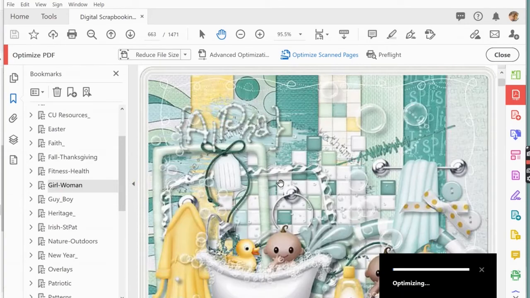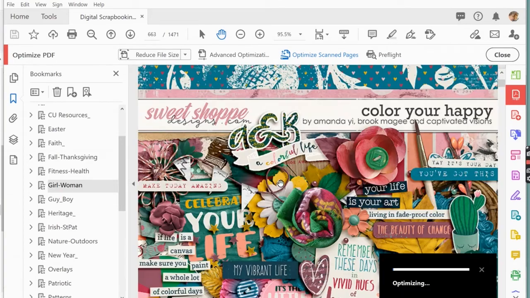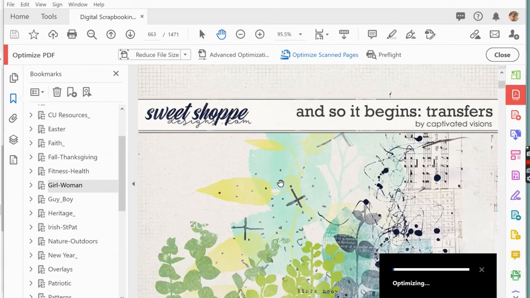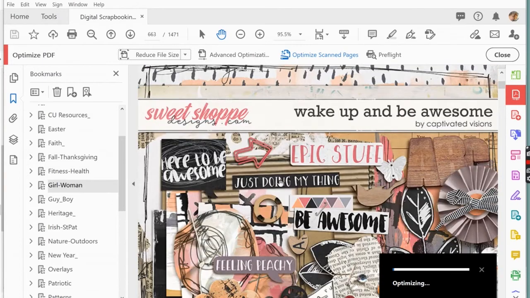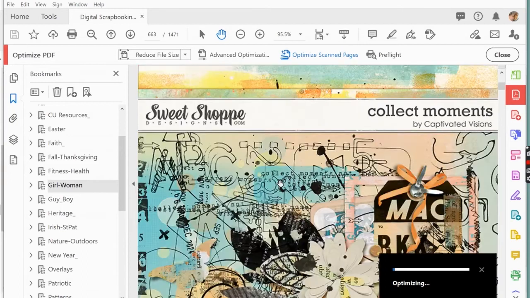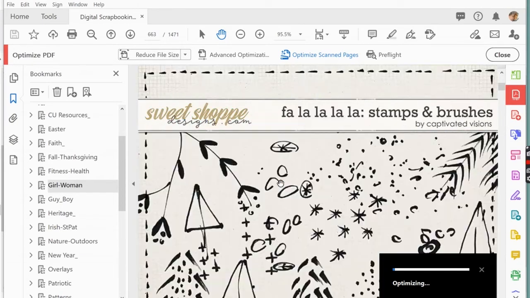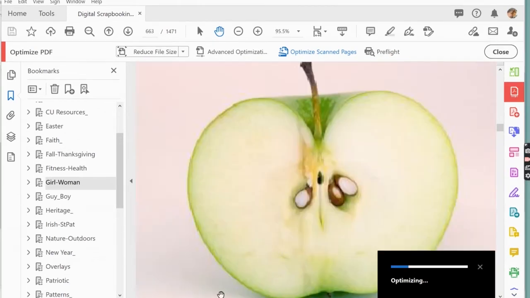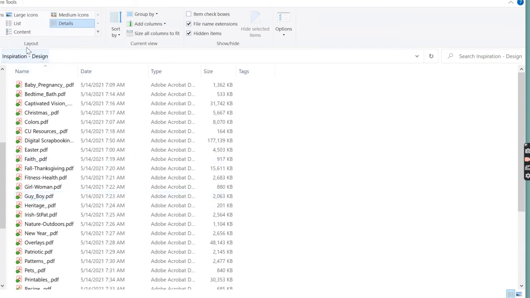I'm going to come back in a minute. But optimizing, what it does is it's going to take all these images and make them smaller. So for computer space on my laptop, all those images were taking up so much space, like who knows what, like gigabytes. And now this is going to be down to a small size. While it's working, I thought I would go to my folder, and I have changed it to view in details now, so I can see the size. You can see this one is rather large.